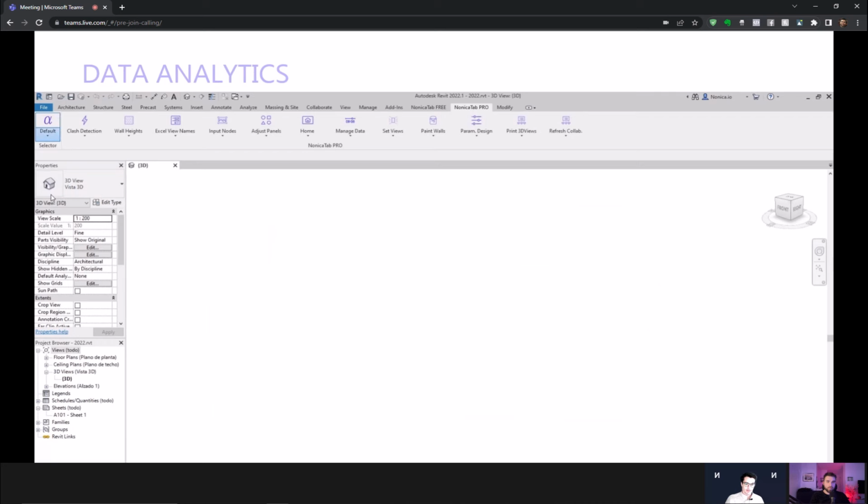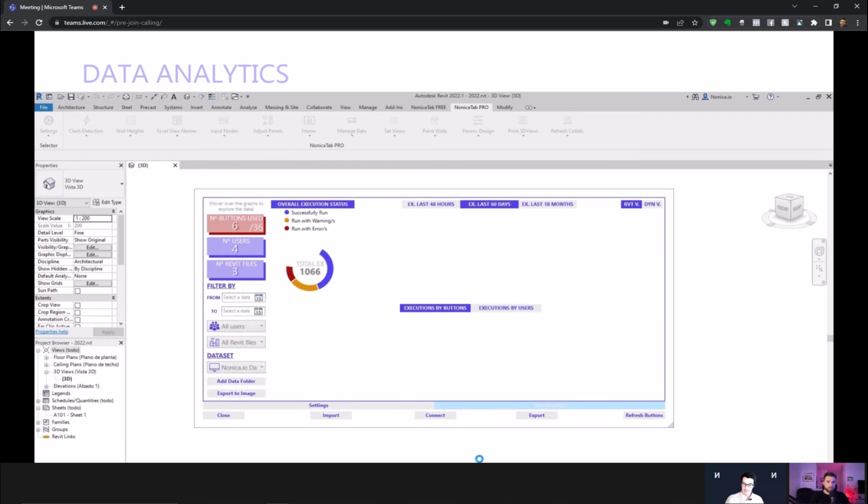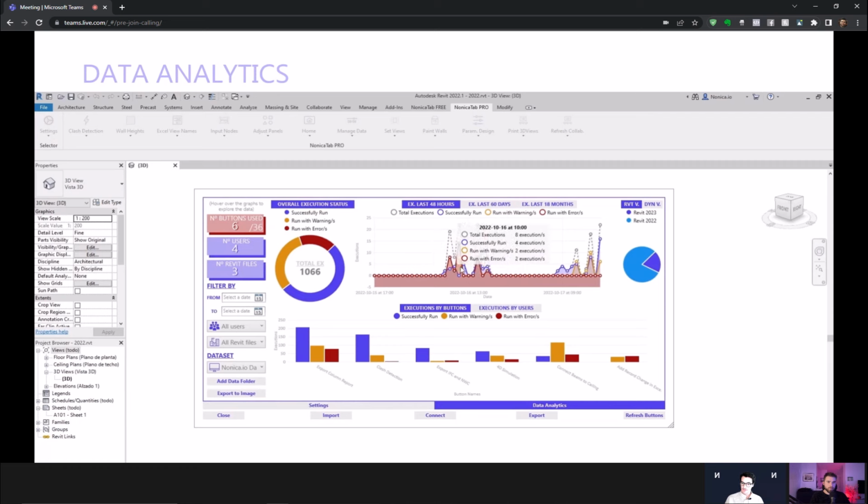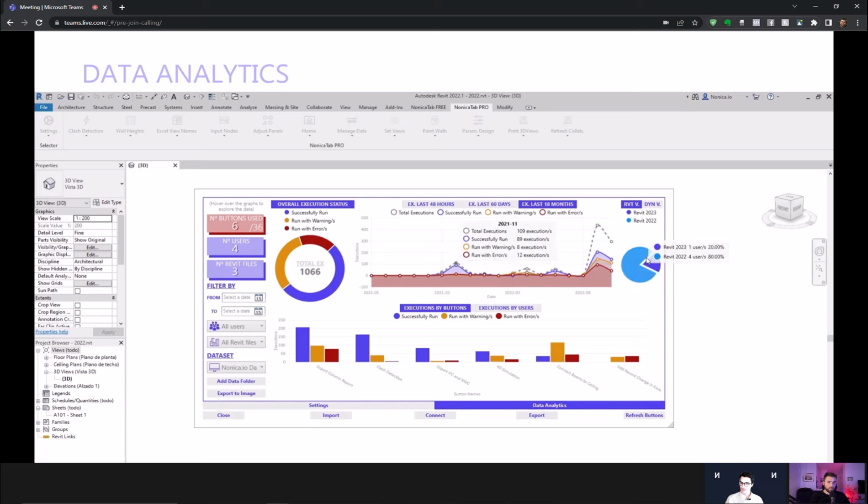In order to visualize these graphs, you just go into the data analytics, and all the graphs are interactive. So whenever the mouse hovers over the graph, you're going to get the data point and all the specific information about that part of the graph. That brings a lot of information about how your automation strategies go. But you can also switch between time frames. You can switch to 18 months, to 60 days, to 48 hours. So it's a really flexible system that is built in by default for you to explore your automation.